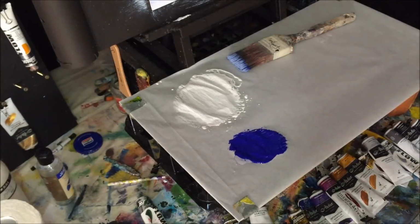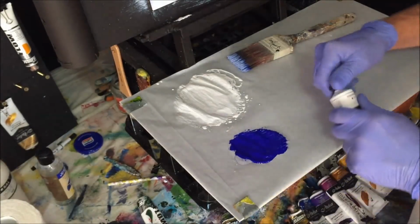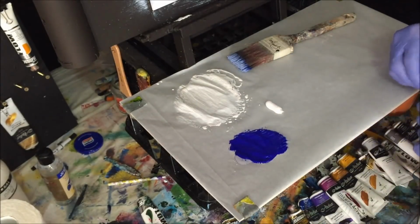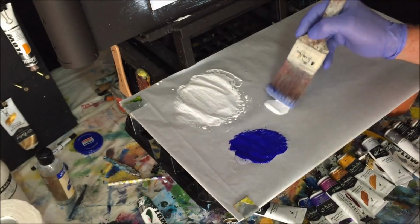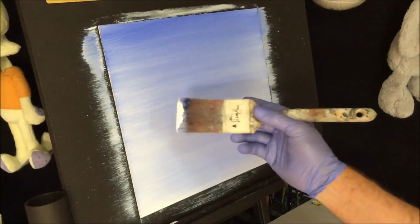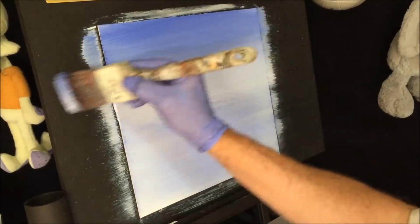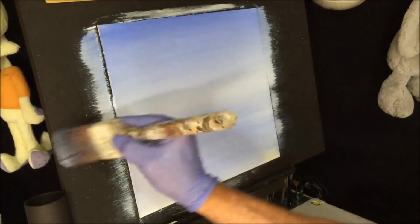So back down here we're going to grab our white paint out of a tube. I'm going to use titanium white. Okay, just like that. Now I haven't cleaned that brush or anything. I want to pick it up. And roughly where I'm going to have my horizon line, I want to put that on and bring it into that blue. And just now I want to work that blue so it's a beautiful transition to that horizon line.